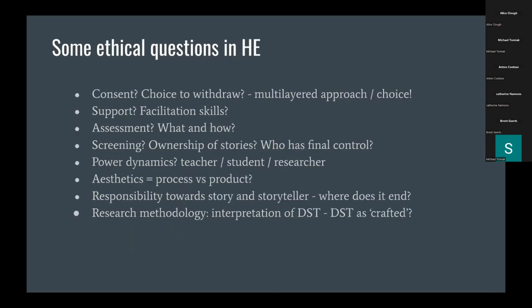Now, if you translate that into higher education, where we talk about assessed projects, huge classes, much more diverse digital literacy skills and access to technology, and also the lecturers not being able to provide the kind of support that maybe the Story Center would. Questions of ownership and consent and control, and who assesses, what do you assess? Do you assess the process or the product? There were so many ethical issues that came up. Over time, we got more and more uncomfortable doing this kind of work, although it was such a powerful tool. But the more we did it, the more it raised really thorny ethical questions.